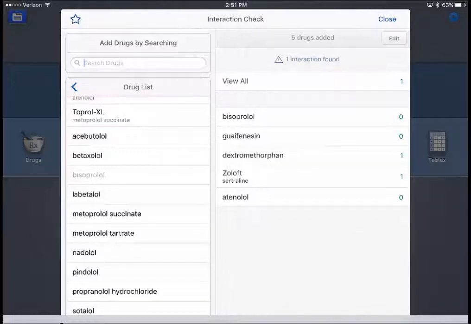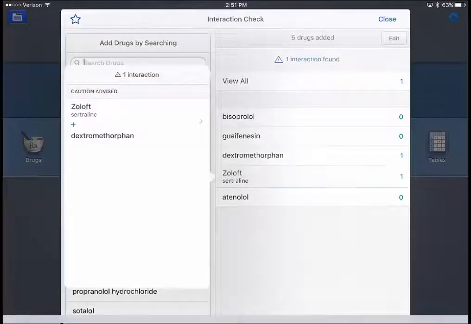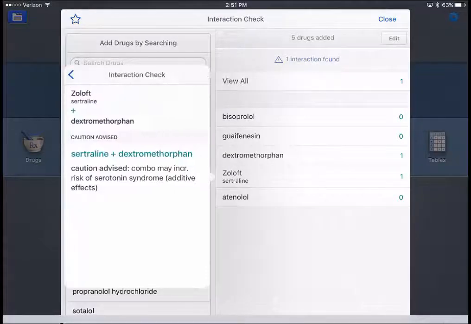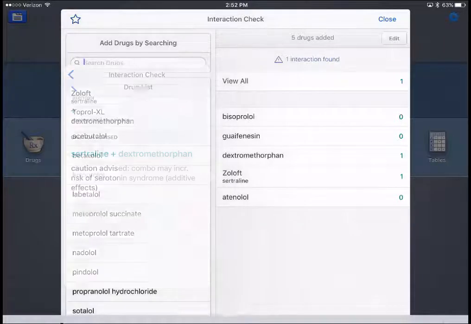In this particular case, I already have a few drugs listed, and there's only one interaction, and that's between Zoloft and dextromethorphan. And I can look at that interaction and see what the advisement is in terms of taking that into account.